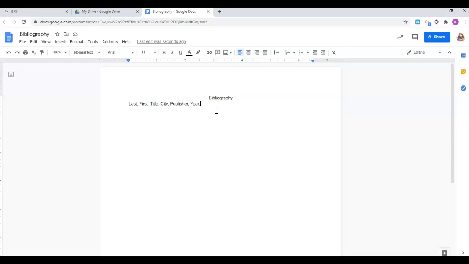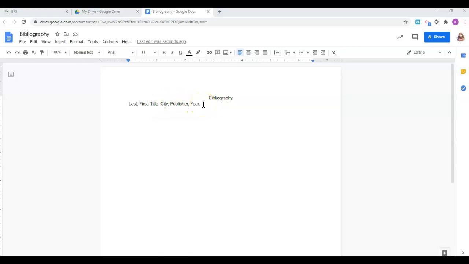Now you will find that information if you open up the cover of your book and turn the page. One page past the title page should have the publisher's page, and all of that information, the title, the city, the publisher, and the year, can be found on the publisher page. This is the formula that you will use to plug in the information from your own personal book that you had read.